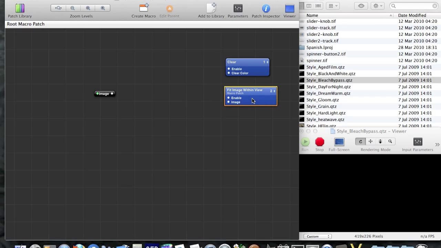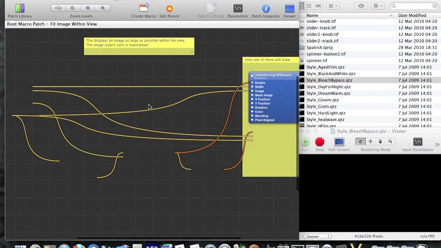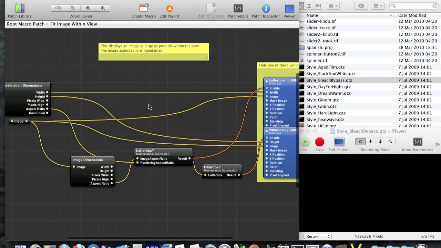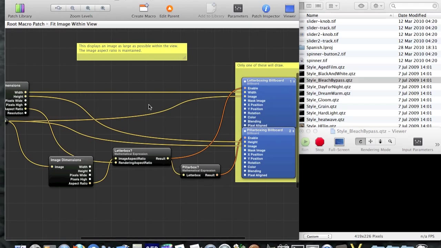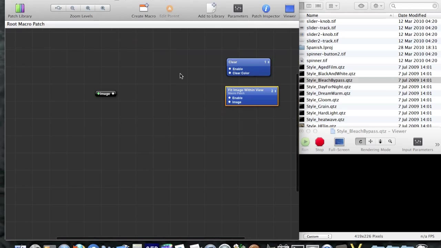Image is obviously the image that we're adding the effect to, or the movie, it doesn't really matter. Now this isn't really a patch per se, it's more like a collection of patches. We don't really need to bother with this, so if you just get stuck in here, just click Edit Parent and you'll get out.